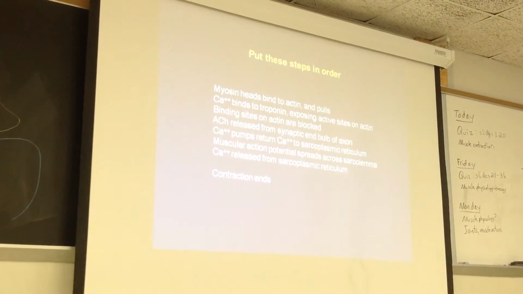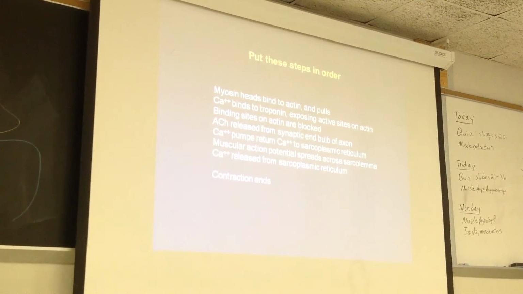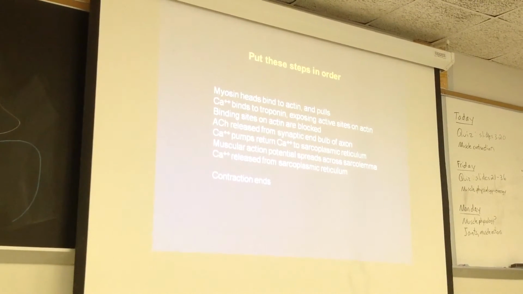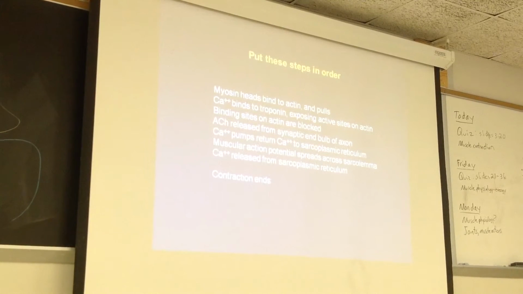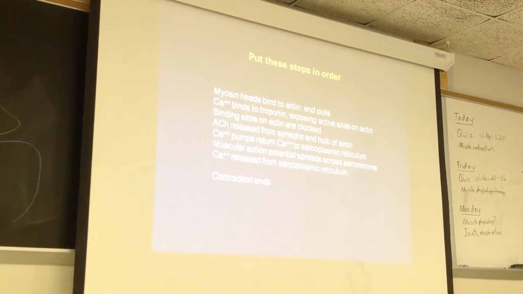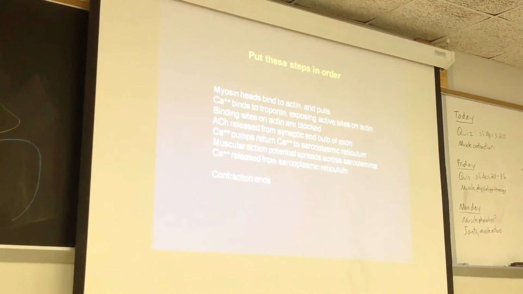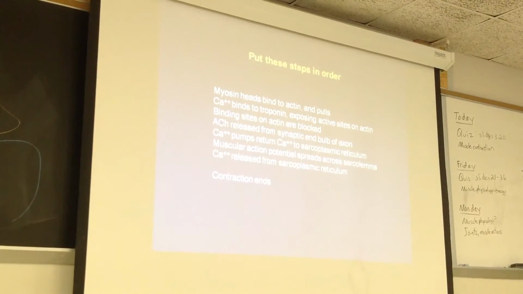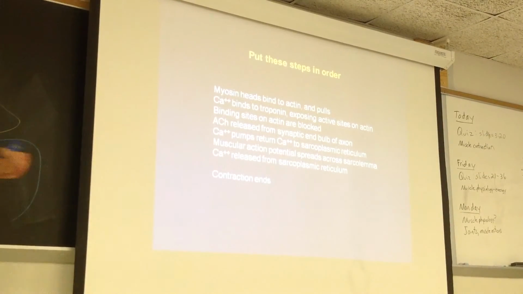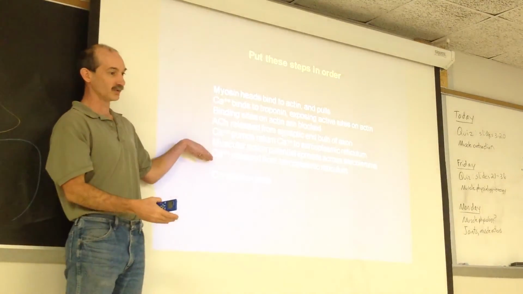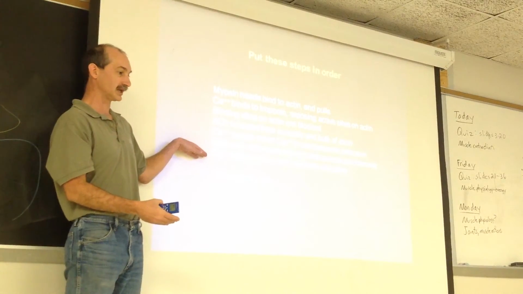All right, might be the last thing that we do today. We might end over the next two slides here. I want you, on your paper, to see if you can put these particular steps that involve the start of a muscle contraction to an end of a muscle contraction. So we've got here 7 steps. See if you can write these down. If you want to abbreviate on your notebook paper, you can right now.